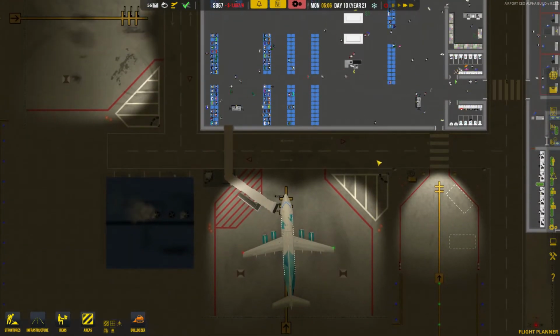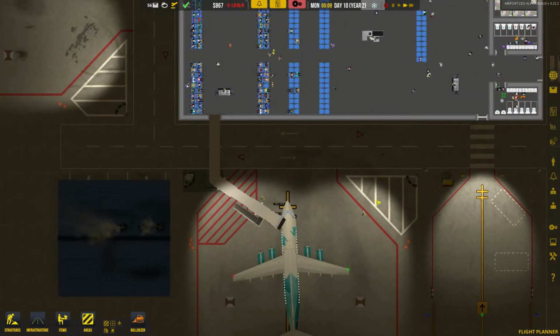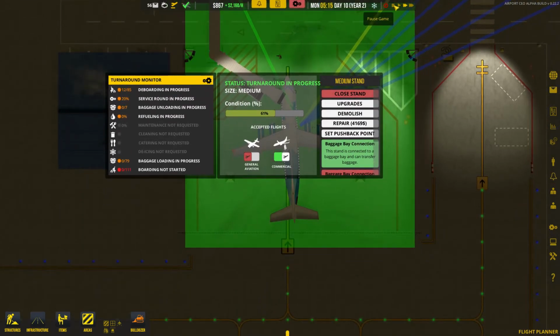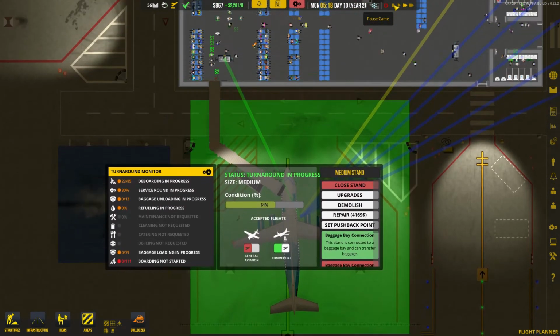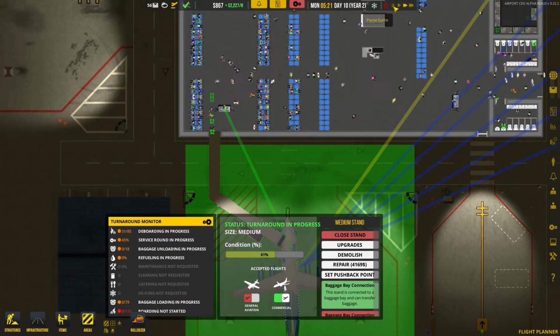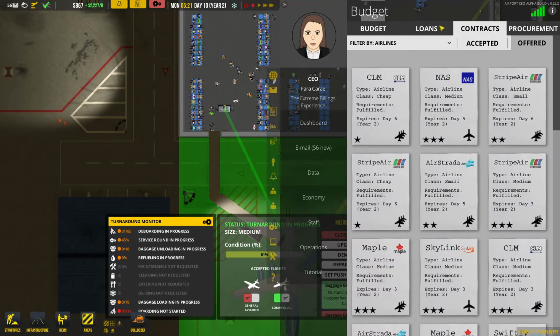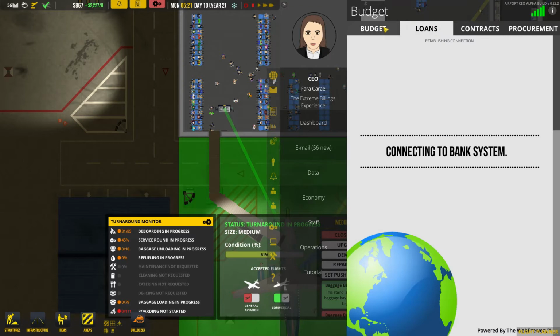All right, our first incoming plane, and it's a medium one. How many people we got here? Okay, so we've got 85 deboarding, so obviously they get off the plane, same as before. Oh yeah, let me see. Can I access that now? No, come on. I want to hike my passenger fee to sort of pay myself for this baggage system that we've set up for our airlines.